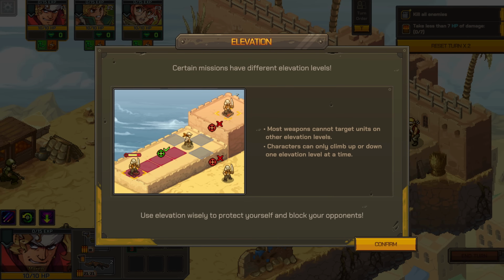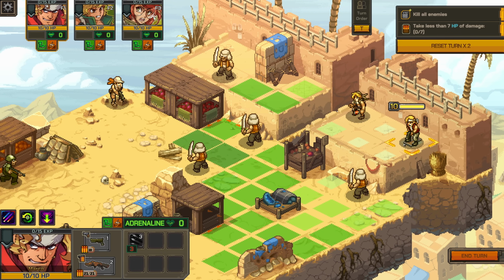So what I'm thinking is, certain missions have different elevation levels. Most weapons cannot target units on other elevation levels. Characters can only climb up or down 1 elevation level at a time. Use elevation wisely to protect yourself and block your opponents.